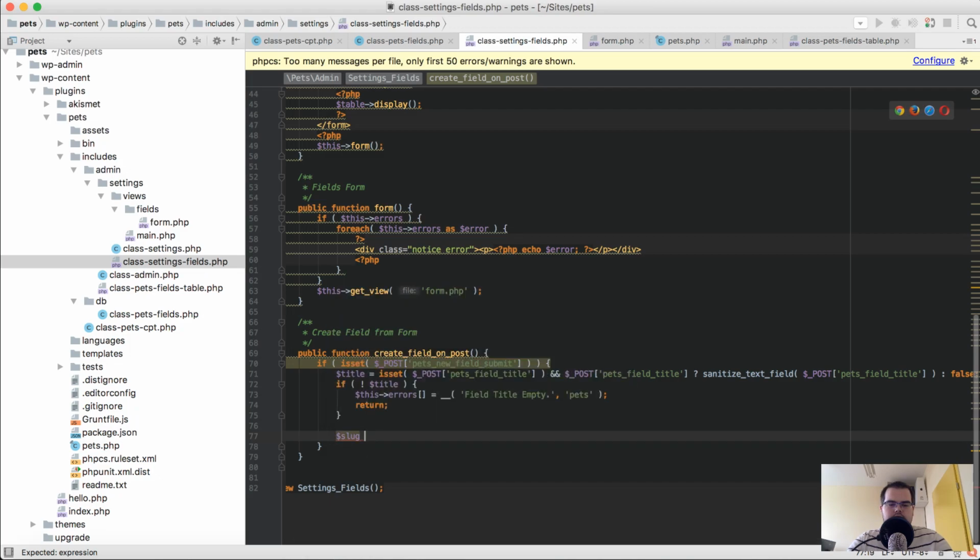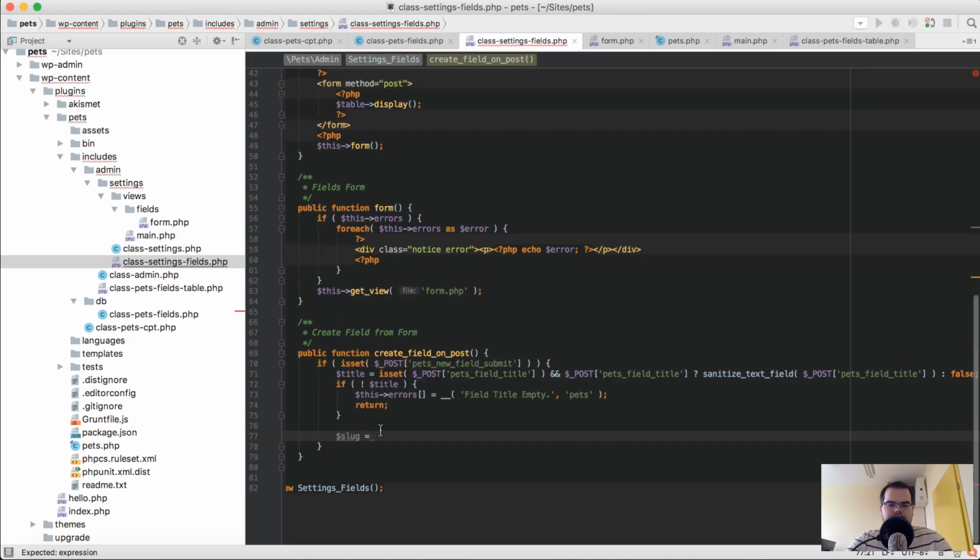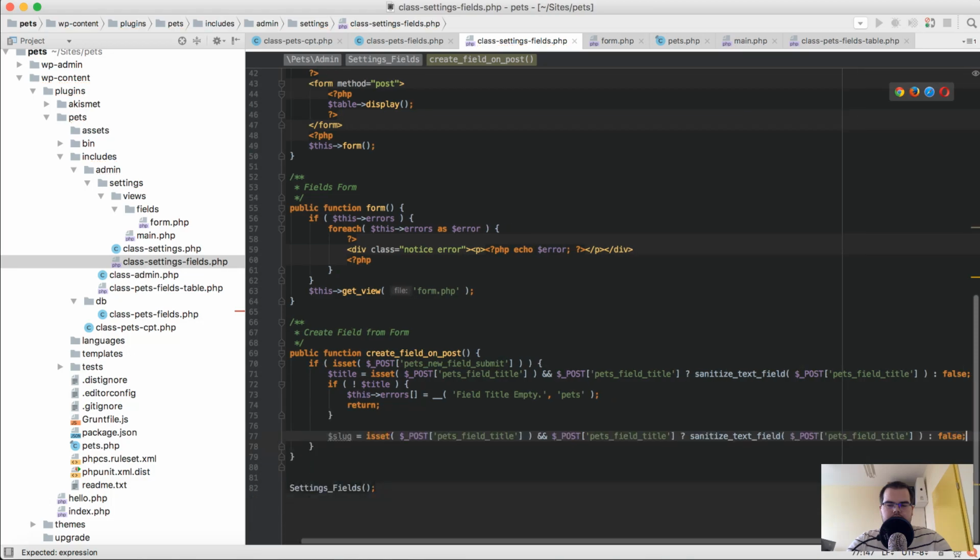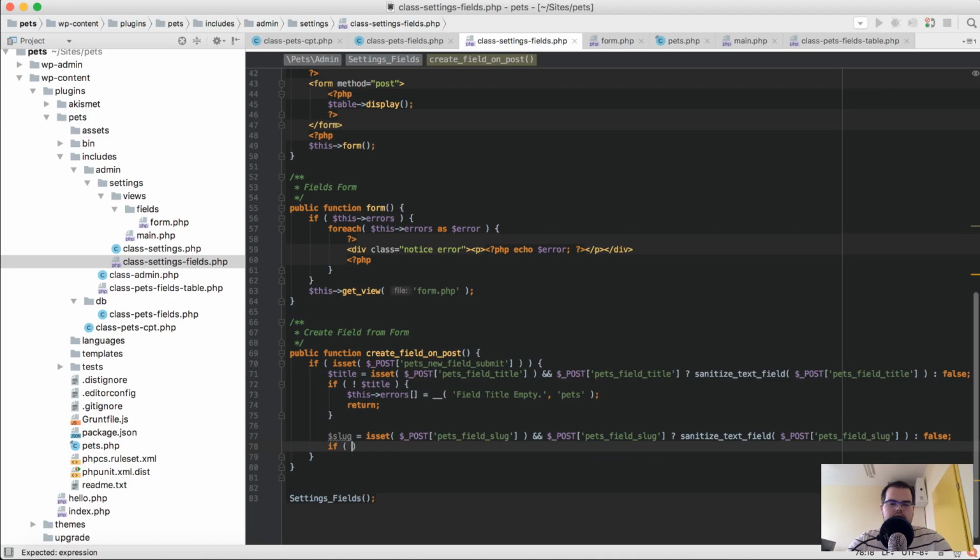And now the slug will be, like, we can actually use the same here, slug and slug. But since we don't have to enter the slug, we can just say if not slug, then slug is sunny.